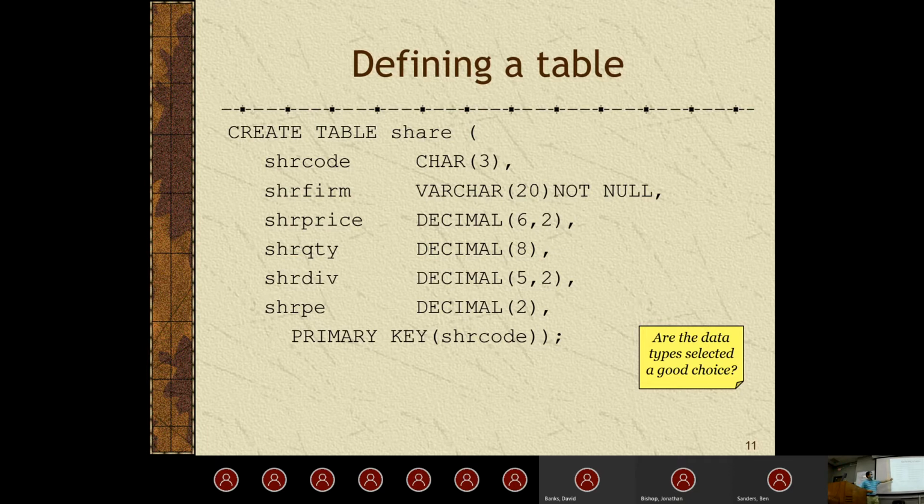Then, of course, over here on the right, we have the data types. In this particular case, share code is going to be some sort of ticker to uniquely identify each instance of the share. For example, this is using char 3, which means we have A through Z, up to 3 characters there. That's not necessarily going to be realistic. Think about a ticker like Microsoft, MSFT. That's not allowed by this definition. So we'd have to make that a char 4 if we want to allow for 4-character share codes. So keep that in mind.